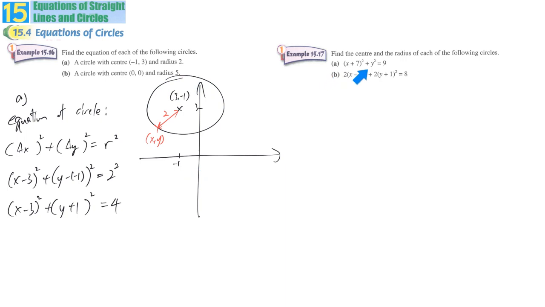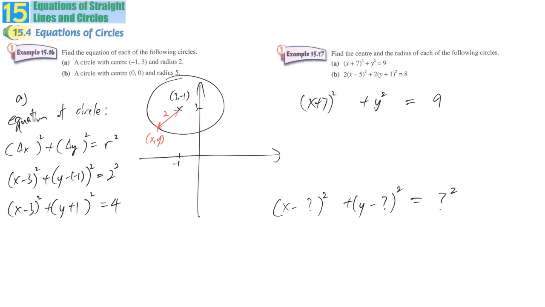And then in another example, we give you equations. Then the key point is whether you can write x minus something, y minus something. (x plus 7) squared plus y squared is equal to 9. The key point is whether you can write it in terms of (x minus something) squared plus (y minus something) squared equal to something squared.